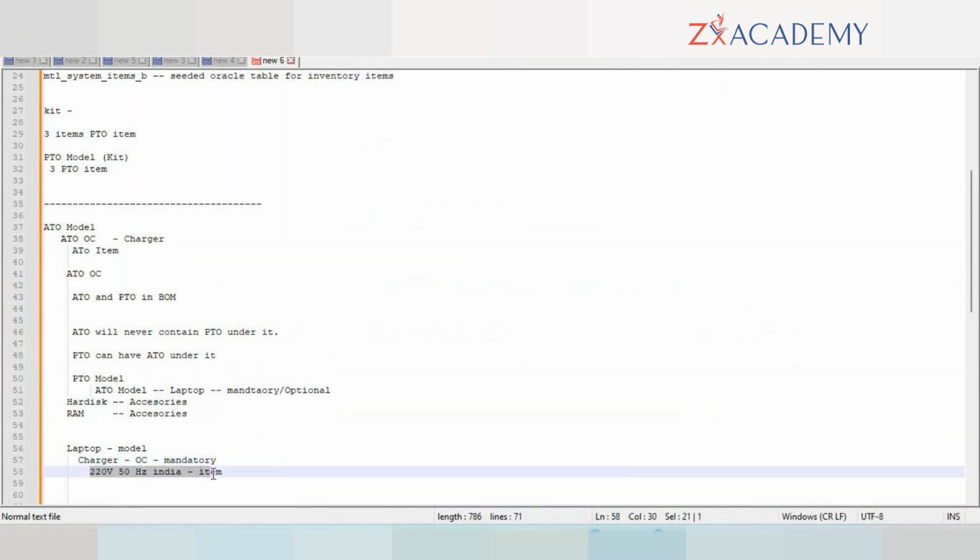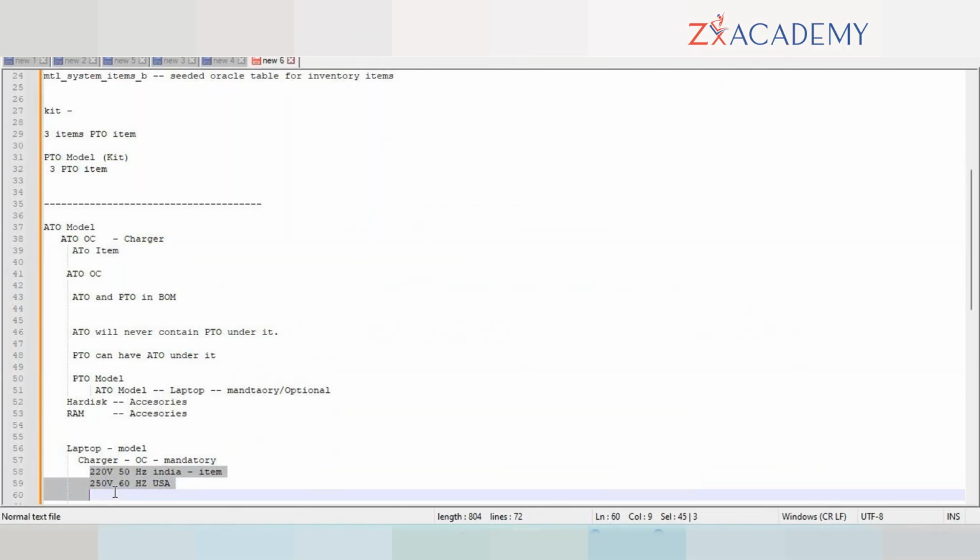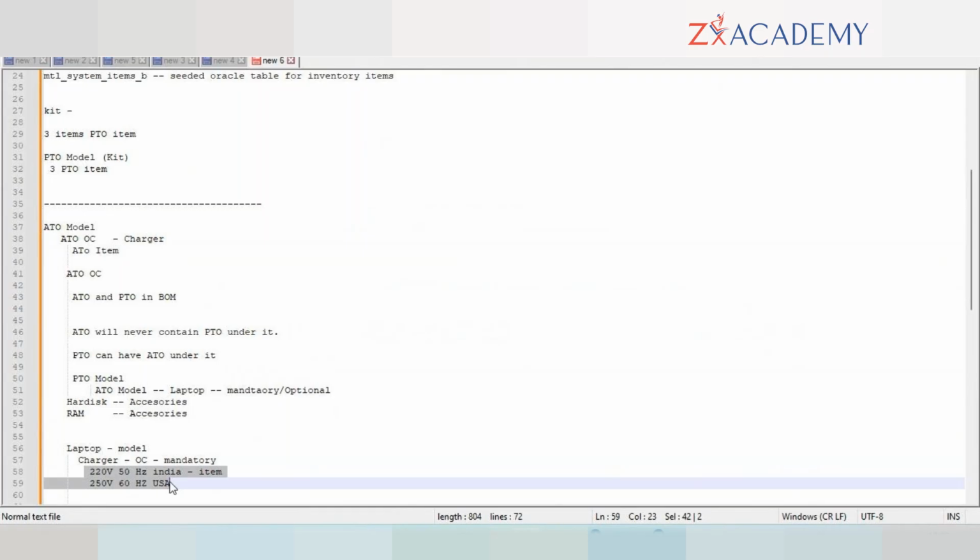I have many items here, suppose 250 volts, 60 hertz, which is a USA charger. I'm just defining that one of the items has to be driven. That's why I'm maintaining it as mandatory. Which item has to be driven, that will be done in the configurator. I got it, I understood.